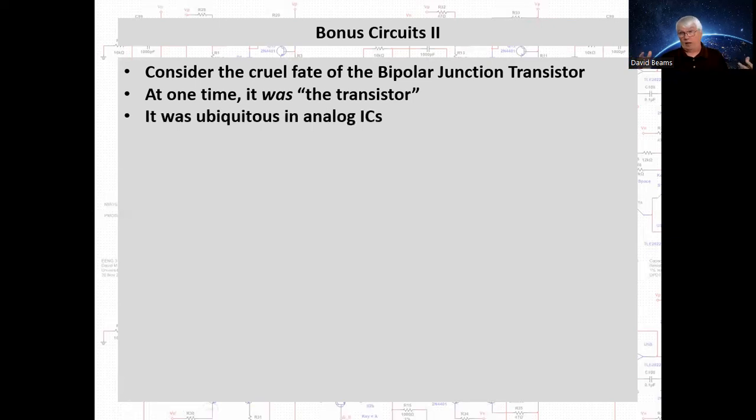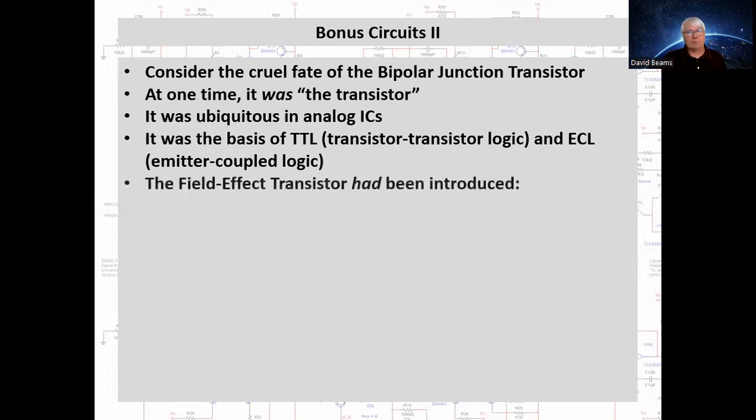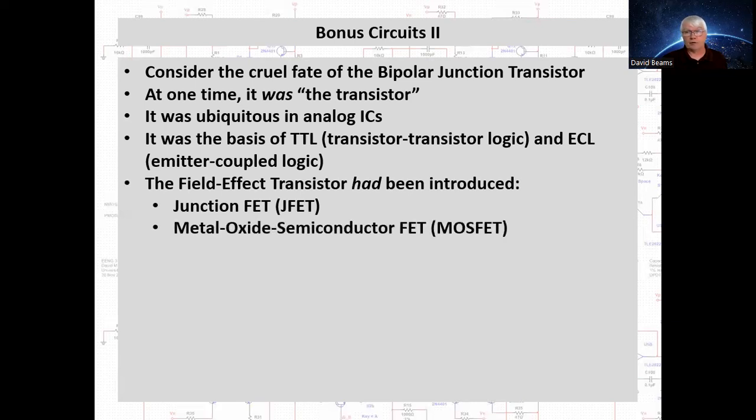It was ubiquitous in analog ICs, operational amplifiers, voltage comparators, the like. And it was the basis for the dominant digital logic families of the day, particularly TTL, or transistor-transistor logic. And it was also used in high-speed logic, a form called emitter-coupled logic, or ECL. Now, the field effect transistor had been invented and was finding its way into electronic design. It came in 2 flavors. One was the junction field effect transistor, or JFET, and the other was the metal oxide semiconductor field effect transistor, or MOSFET.